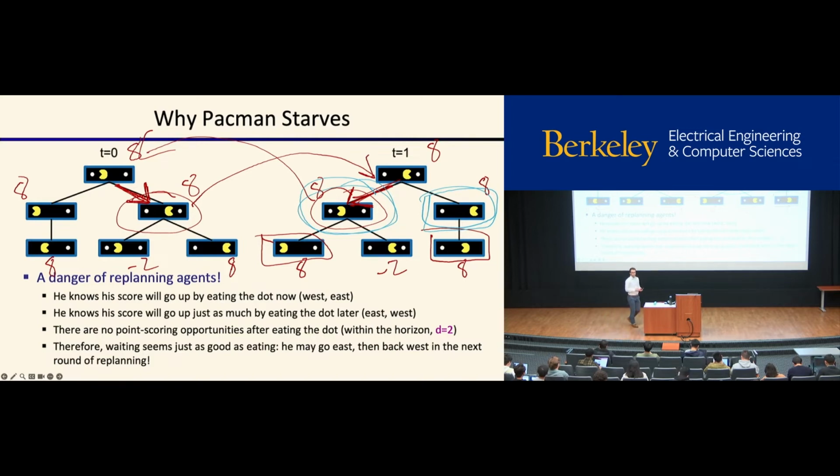Some of it is also how we're breaking ties. We're breaking them arbitrarily, and it's a little bit cooked up so that this interesting thing happens. If we broke ties in a saner way, maybe we would avoid this, but it's hard to come up with a tie-breaking strategy that avoids this every time. And as for the depth, if you had a deeper search, eventually you would see that in some of these cases you're eating 2 dots, and those would be preferable outcomes to the ones where you're eating 1. But the evaluation function is definitely playing a role here as well. So part of it is depth, and part of it is the evaluation function. Thanks for the question. Are there more questions?